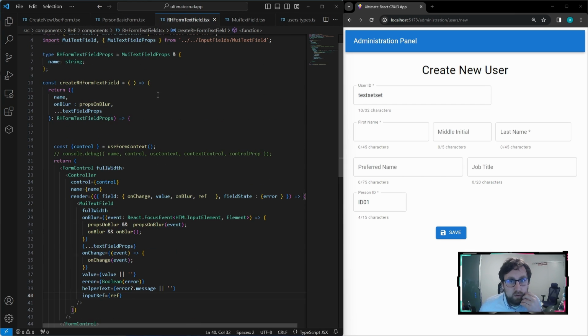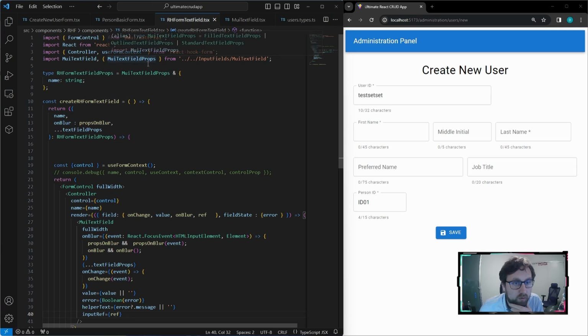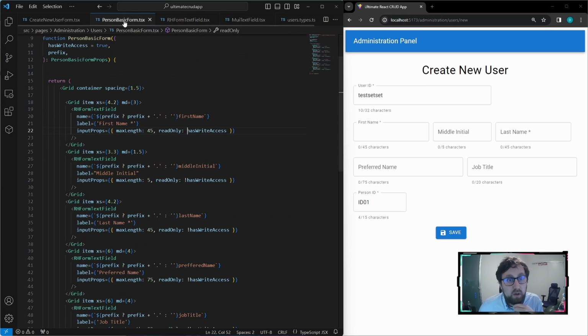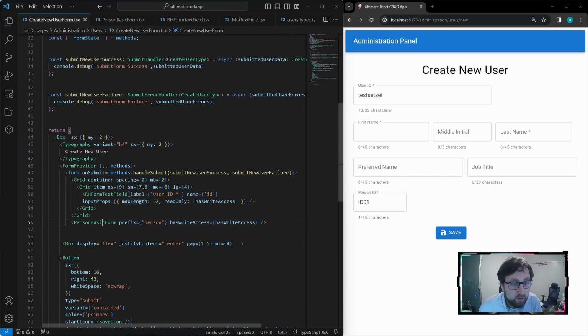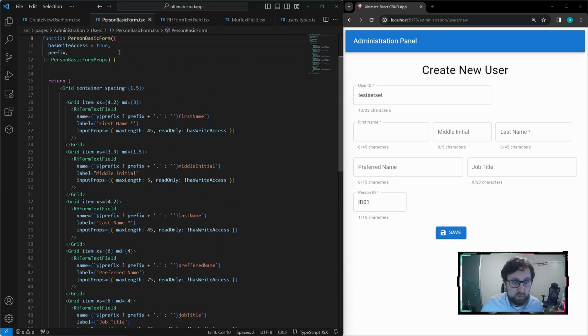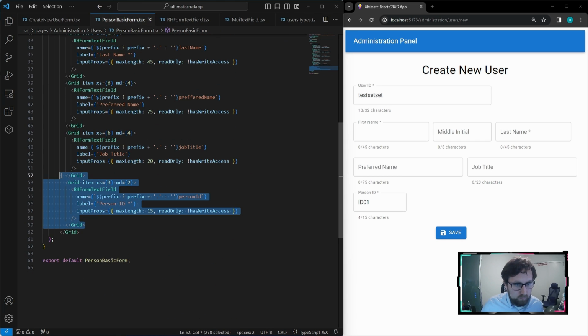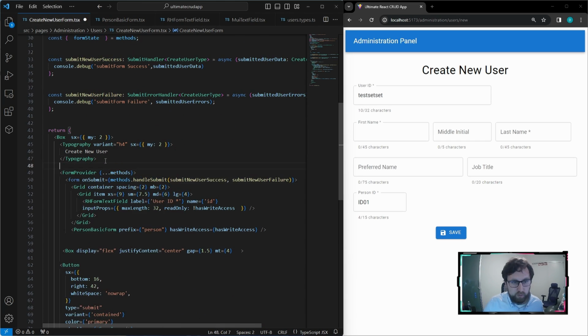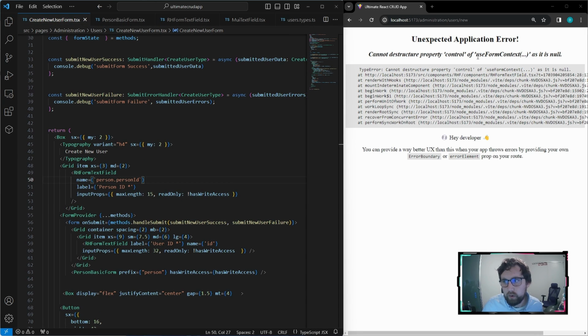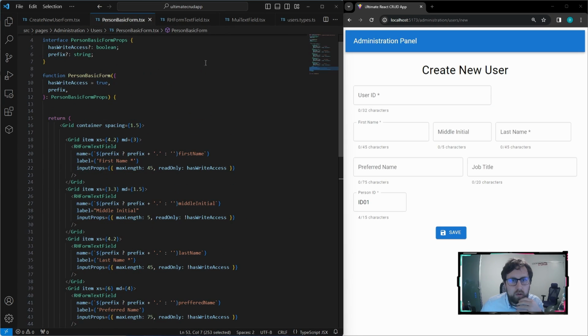And that's the React Hook Form reusable component, which again uses the context from useFormContext to actually link it up to whichever form provider it's sitting within. Say we have this person basic form, and we put it outside. You can see here we'll just get is null. So that covers the MUI text field and the React Hook Form text field.